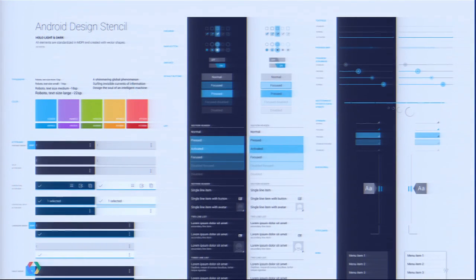Now, here's a quick look at the Photoshop stencils that are available on the download. You should notice that they're available for both light and dark UIs, and this is done to support system theming. And themes are Android's way of applying a consistent visual style across an app or activity. Getting comfortable with these themes will go a long way in helping you build apps that complement the general visual language of Android.